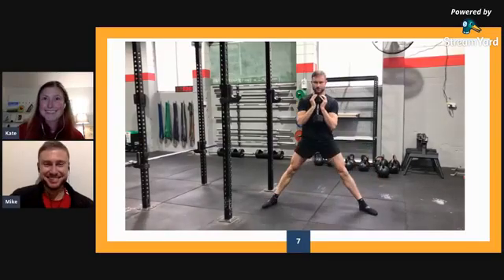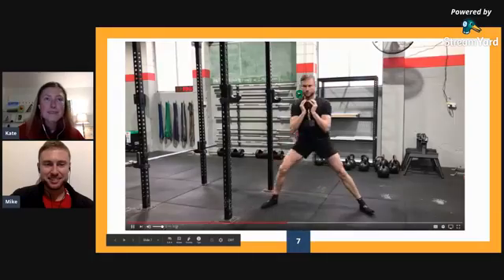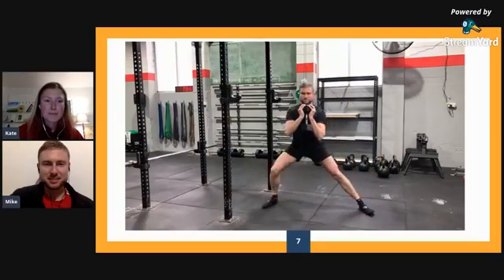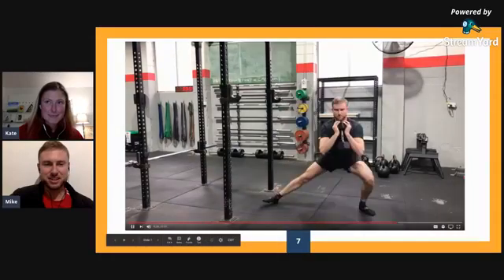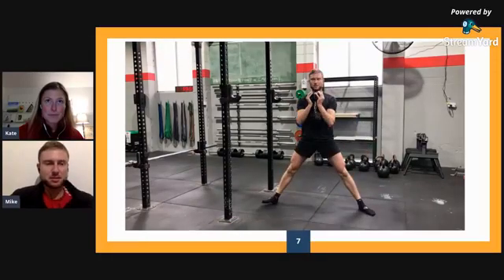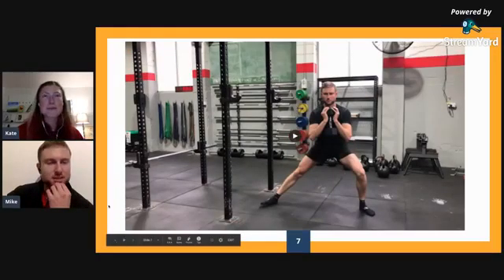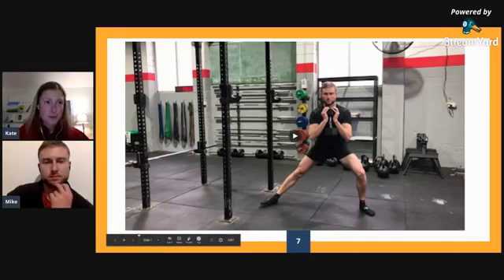Can you turn it up? Hopefully you can hear that. We'll do one more on the other side — I can just hear it. We'll post the video afterwards as well, so watch it back. It's beautifully using the breath, just helping to stabilise himself before he does movement and then to get back up again — an example of how you'd use those three phases during your strength training.